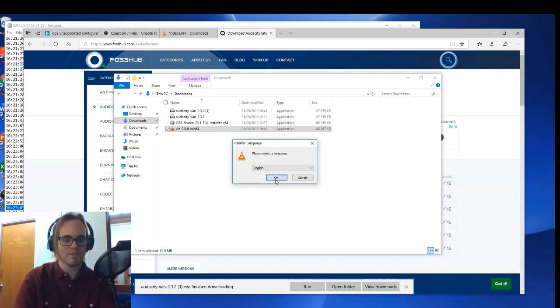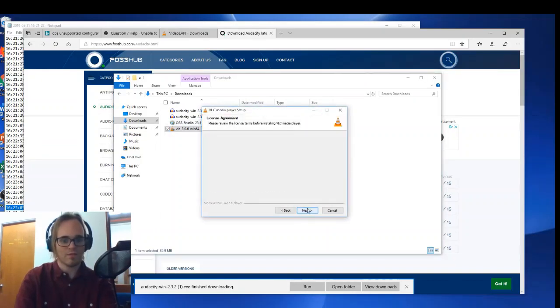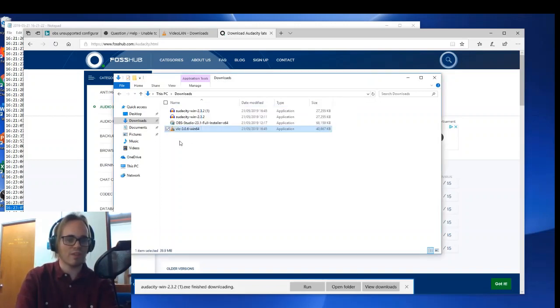So just make sure everything's all up to date and nothing's going to pop up at those times. For VLC, just accept. The benefit of VLC is it plays any kind of video format, including the FLV files that OBS is putting out.